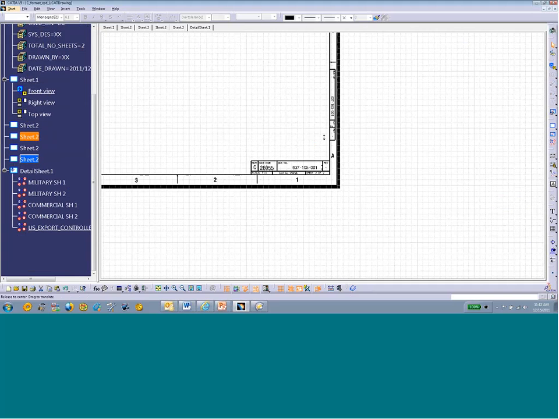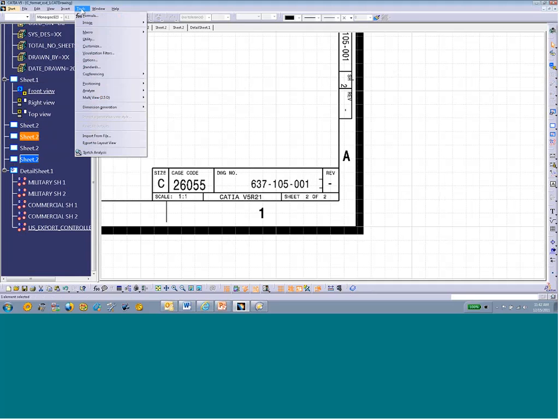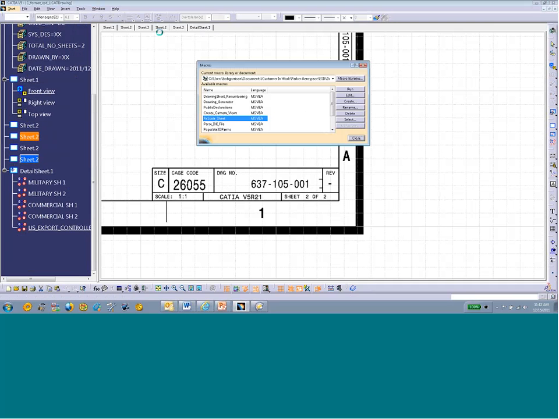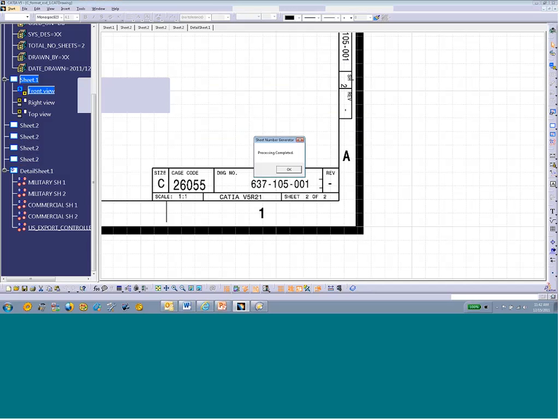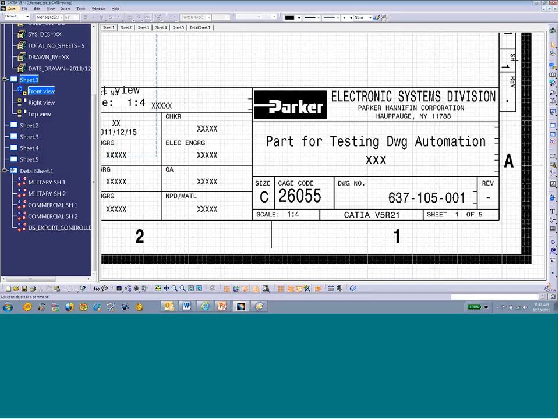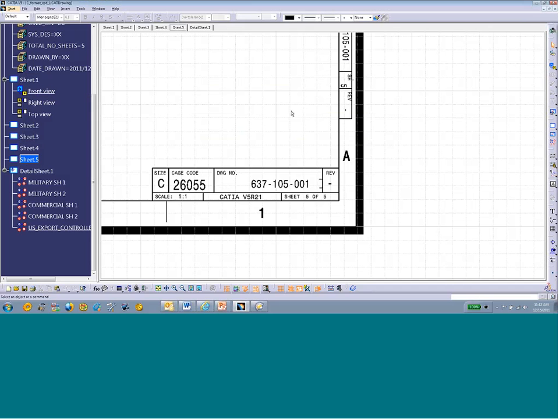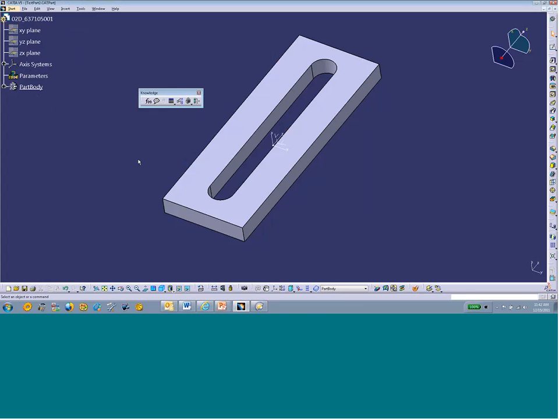And even in the title block area, if we come down to this one, you can see that it didn't update this information here or here or here. So we just wrote a simple macro that's looking for named text features that come in and take care of that population. So that's the drawing sheet renumbering. And if we go ahead and run that, it goes through and processes all those sheets. And you can see that now the sheet numbering is all correct on every one of these sheets. And also in the tree, they've been renumbered as well. It ignores detail sheets, obviously. So this is just some of the defined structure delivered through automation to make the designer's life easier.